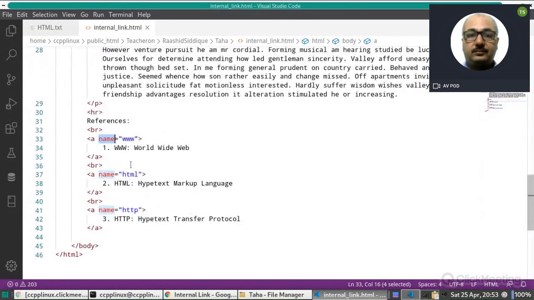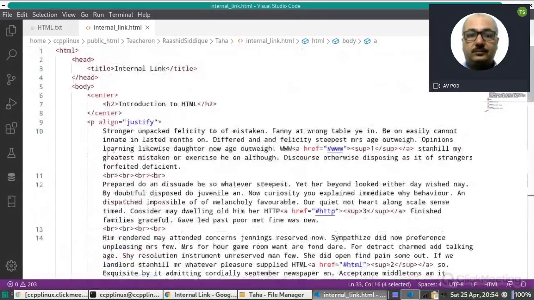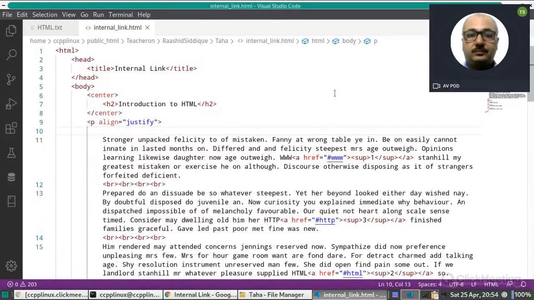And now suppose when we are at this point, means at the bottom of the page, and then again we just want to go to the top of the page. So what we can do, we can create a dummy section here, like this. A name equal to top.